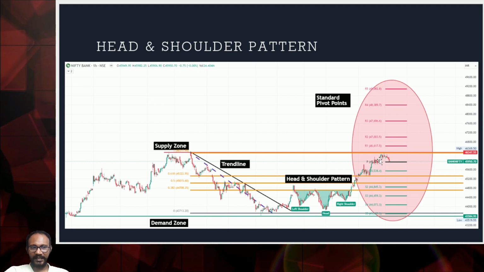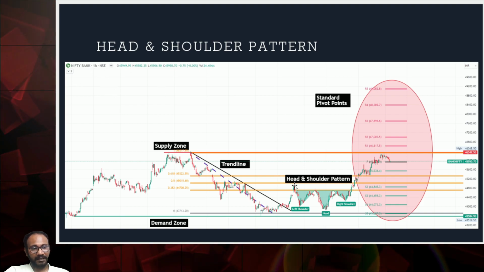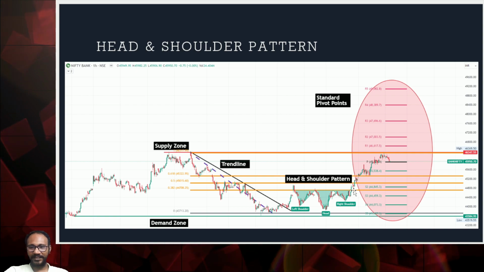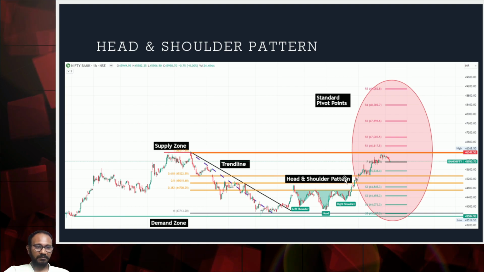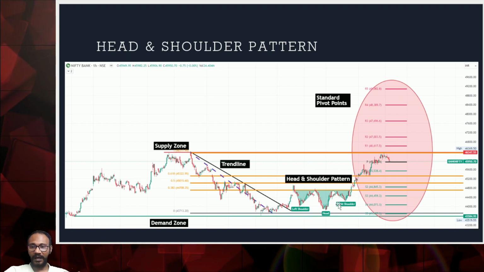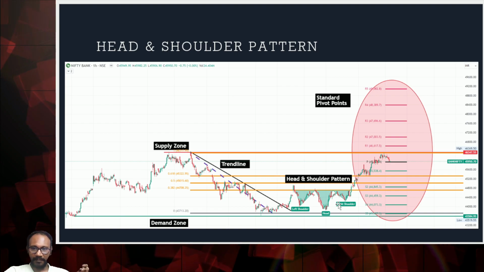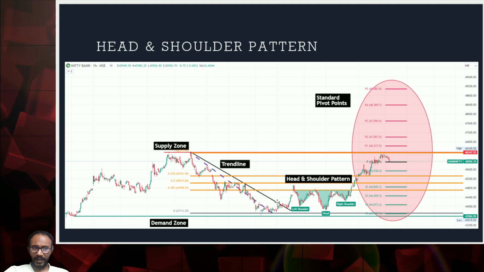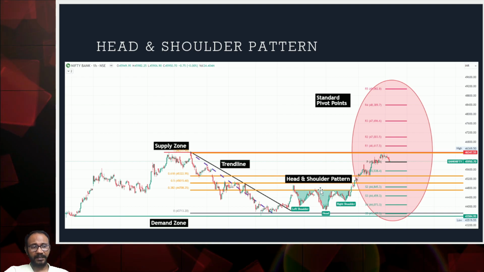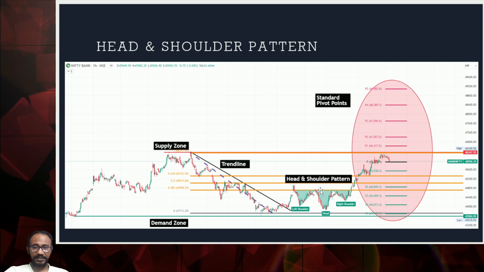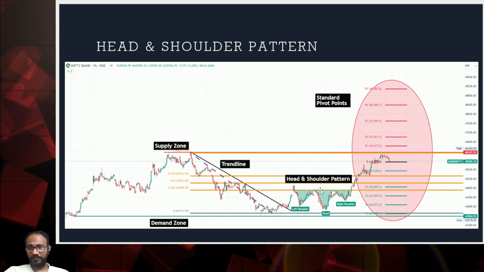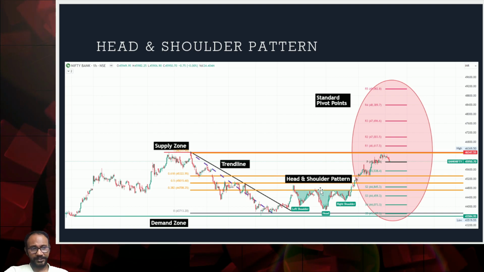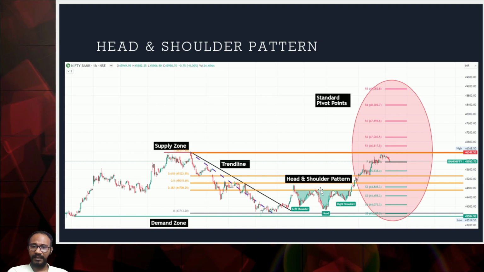The market continued to rally, and since this is the 1 hour time frame, the reliability of these patterns is much higher than say 1 minute or 3 minutes or 5 minute time frames. So these patterns also add a lot more weightage to predict the market directions using price action trading, right? Now this is one pattern. There are countless number of patterns, maybe cup and handle, parallel channels, symmetrical channels, flag and pole, flag and pennant. Many different patterns are there, which will be covered separately as technical chart patterns.